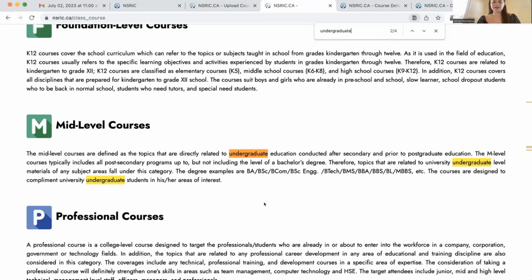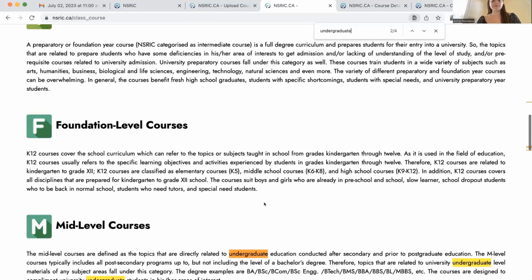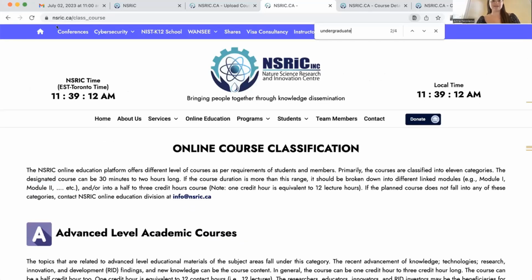Now, for the sake of time, I'm not going to go through every single one, but that's what we could do. So that's what I recommend doing, is type in a couple keywords and then just make sure to fully read the description of that one just to make sure it's correct. Because the first one we saw, I thought, oh, look, we have the keyword. When we actually read into it, it said that it's for after undergraduate studies. So I'm like, okay, no, this isn't quite right in the end there.